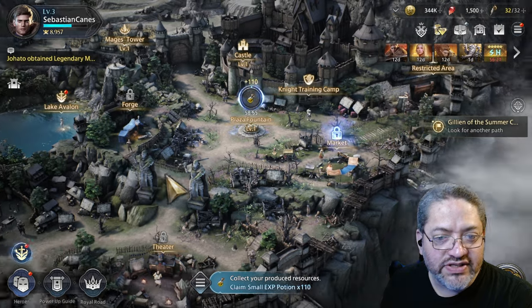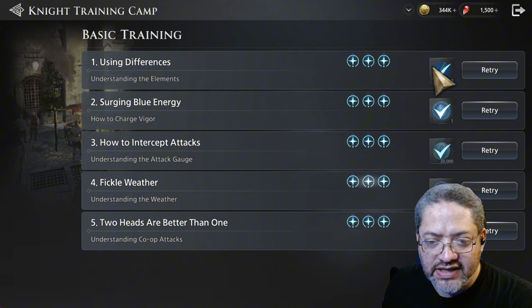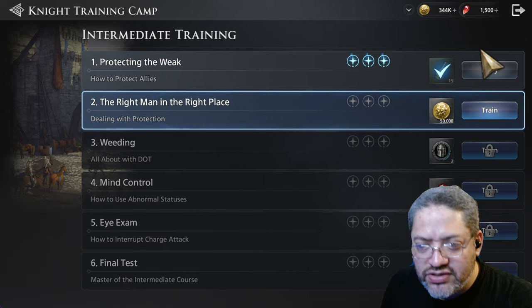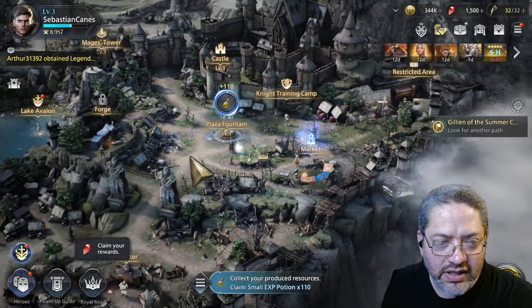All right, so here I am in the state. One of the things that I would suggest that you do, if you can, is come here to the basic training and get some rewards out of this. You're going to get some summoning tickets here, so if you want to do that. And then there's the intermediate one, so this is something that I have to complete. That's something that you're able to do.